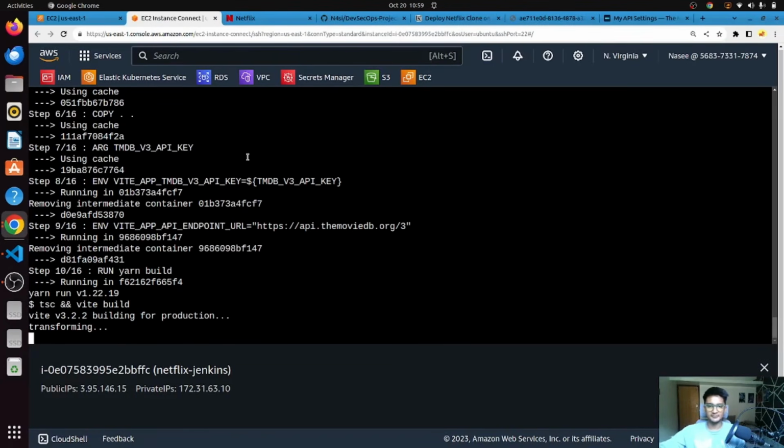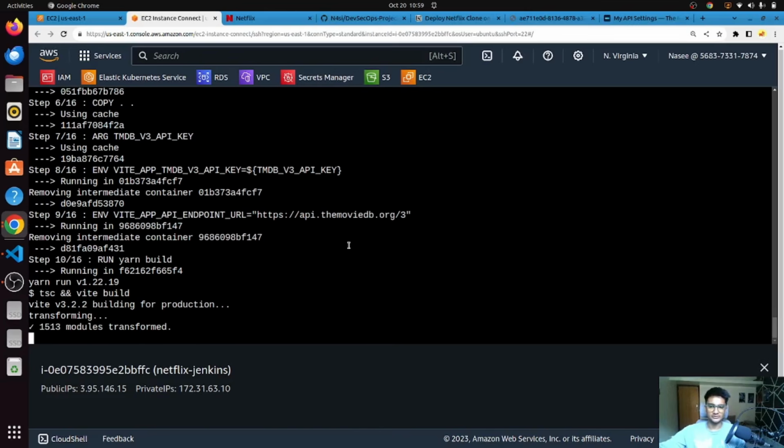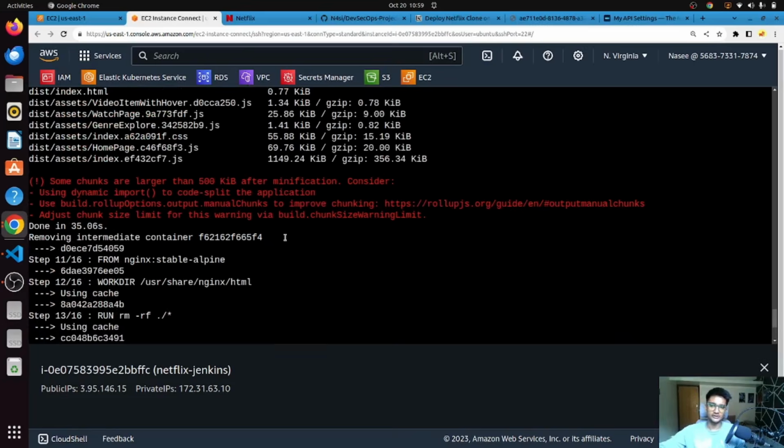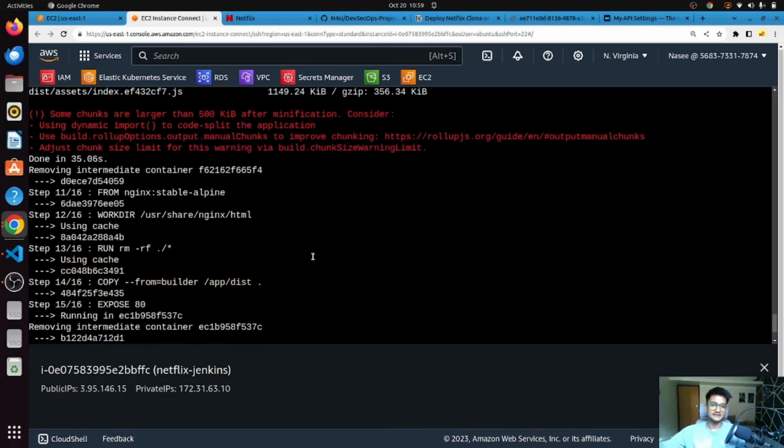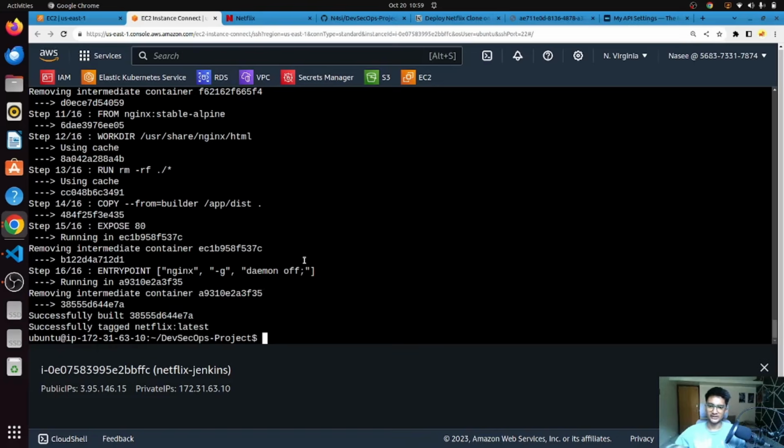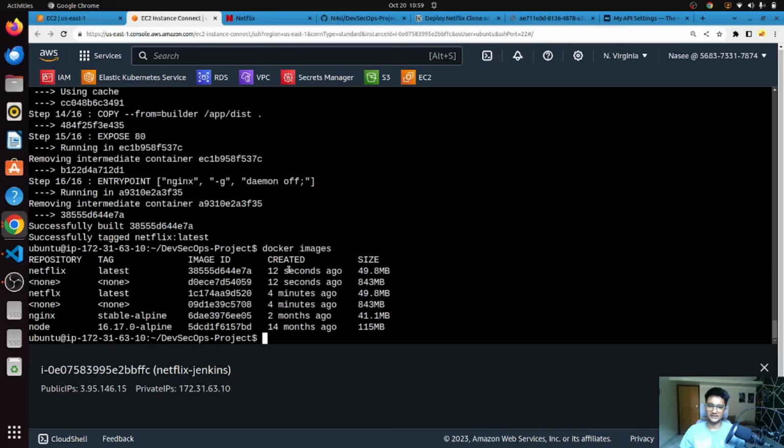We are seeing how to deploy an application on our local machine, and then once we do it, we will integrate security, to make sure that the code is correct, the dependencies are correct, the image that we create is also correct, and everything else. So now the image is created, and you can confirm by running docker images, and you can see an image has been created 12 seconds ago.